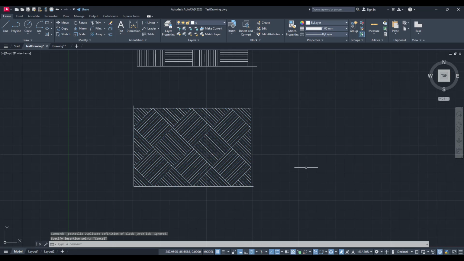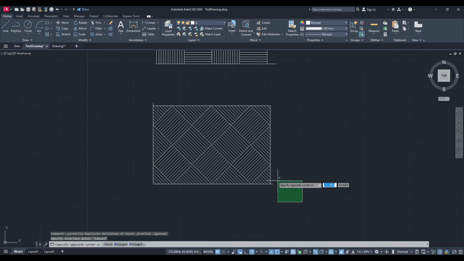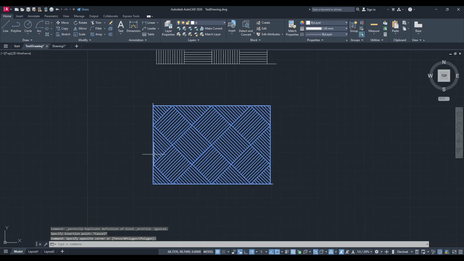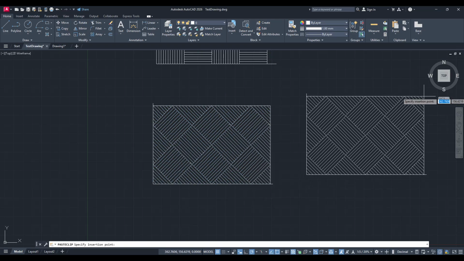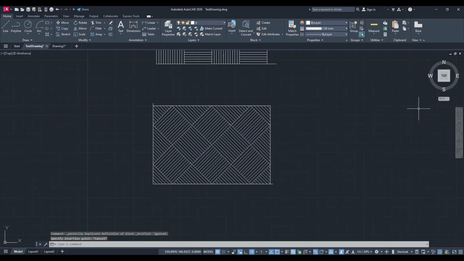However, if you prefer to specify your own base point, you have the option to fine-tune this. Instead of just using Ctrl plus C, you can press Ctrl, Shift and C together. AutoCAD then prompts you to click on the specific base point you want to use. Selecting a strategic base point can help in aligning and placing your pasted objects more precisely in the target file.